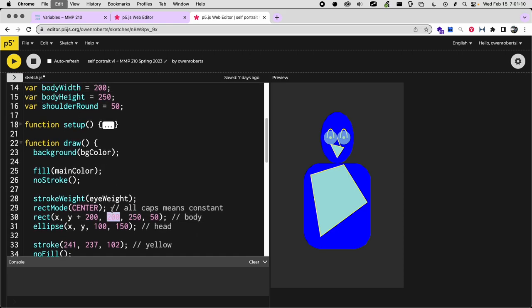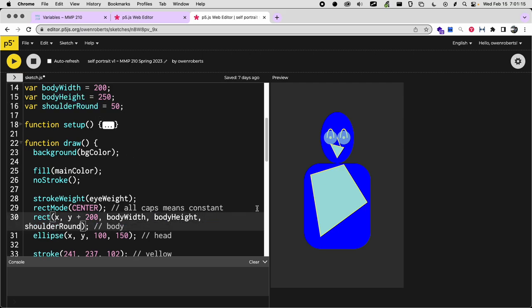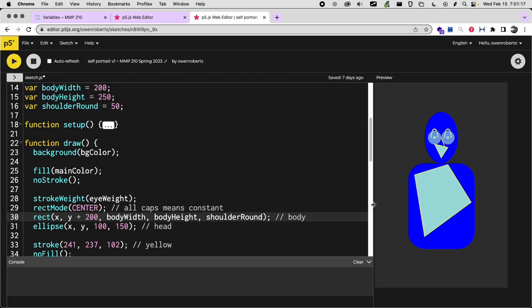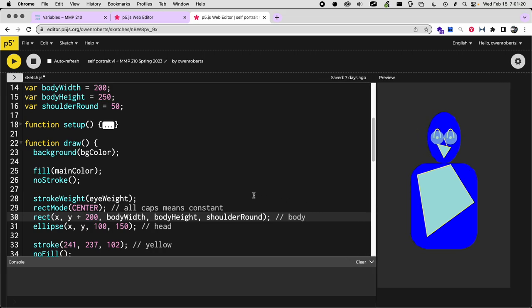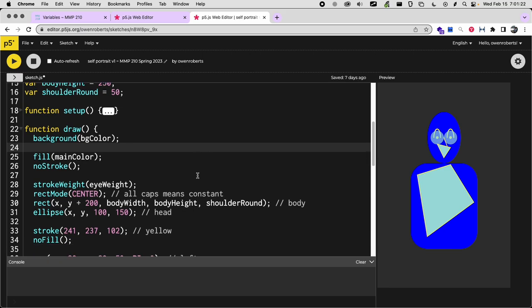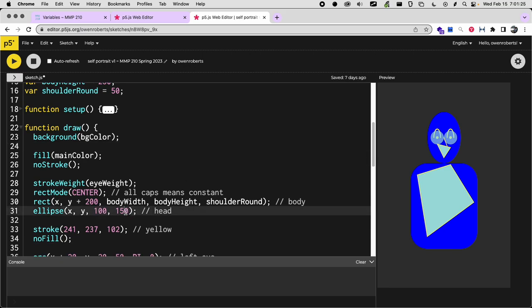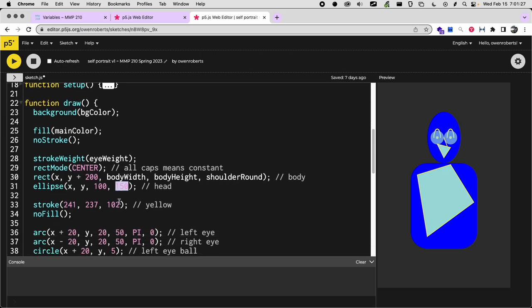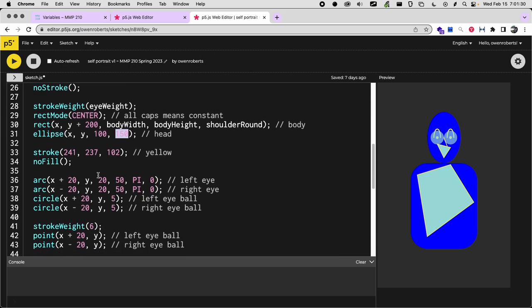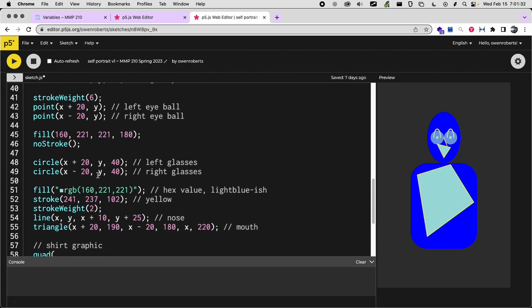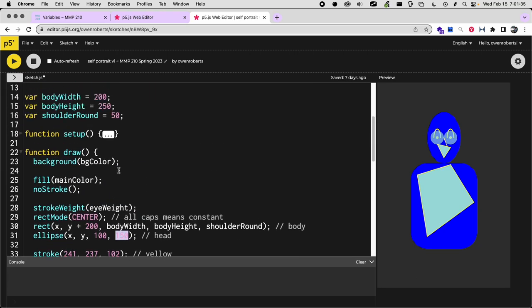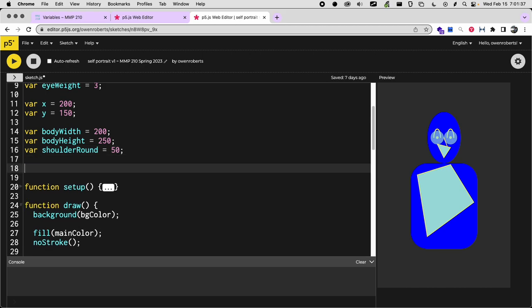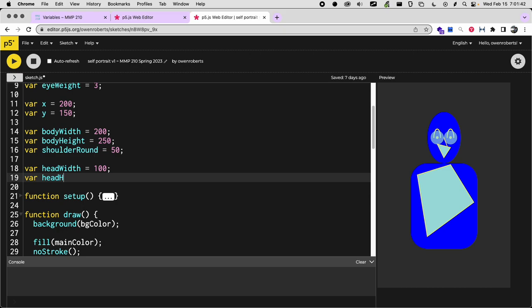So some of these are going to be tedious and they're not really going to give us much to work with, but it'll help us come up with new variable names and be exhaustive in the approach to this assignment. Okay, so then for the head, we have a head width and a head height. I'm not really sure if I repeat those values anywhere, so it's not very exciting. But let's just go ahead and make those. So we have variable head width equals 100, variable head height equals 150.